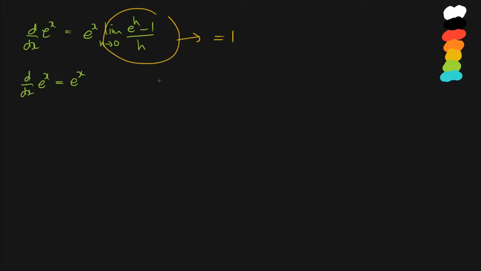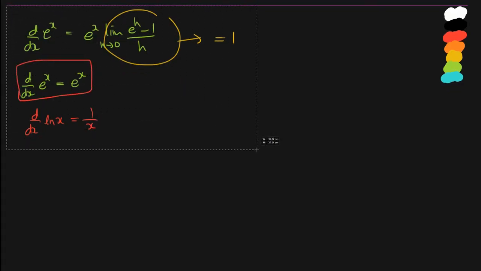And in this video I'm basically going to connect that to the fact that e is equal to the limit as n goes to infinity of (1 plus 1 on n) to the power of n. So I'll use this fact to prove this fact. But before that, I'll start by showing that the derivative of natural log x is 1 on x, using the fact that e to the x is its own derivative.